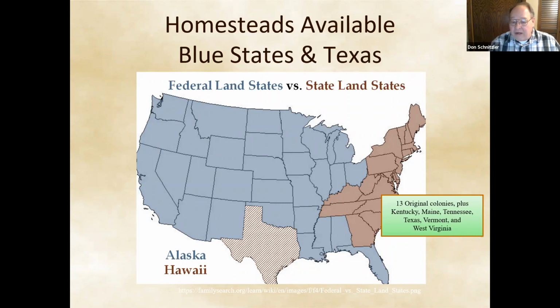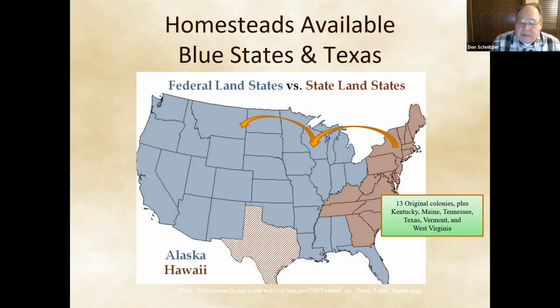So if you're looking for records for homesteaders in Texas, you have to contact the office in Austin, Texas to get those records. The blue states are what's referred to as the public land states or the federal land states. And that is the land that was homesteaded through the US government. And so the files that we're talking about tonight are actually the records that are concerning those 30 states that make up the public land states.